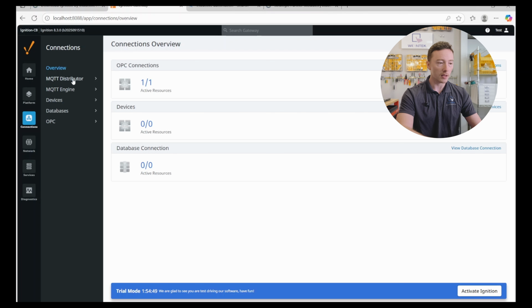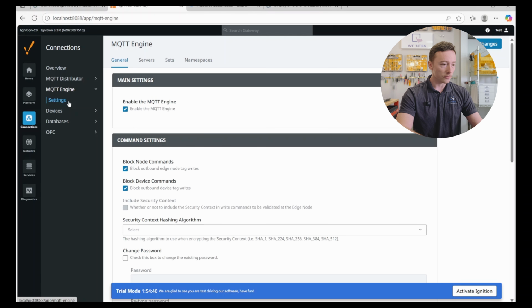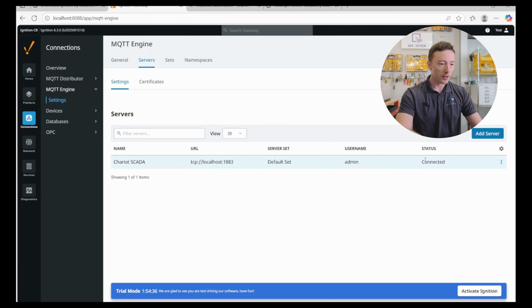So the MQTT distributor, I believe, should allow us to operate as a broker here. So if we go to MQTT engine settings and servers, we should see the status of the default server installation is connected. If you don't see it as connected, it's disconnected, or says something else, it may be that you did not install the MQTT distributor module. So make sure this is installed as well.